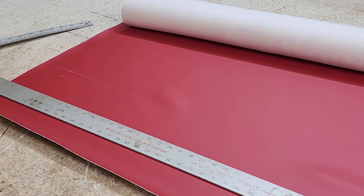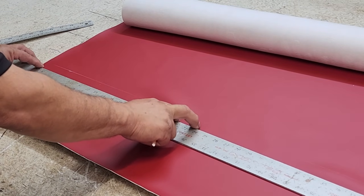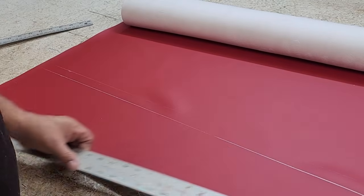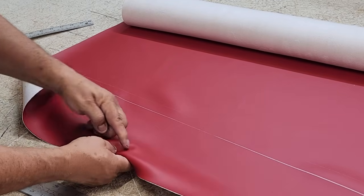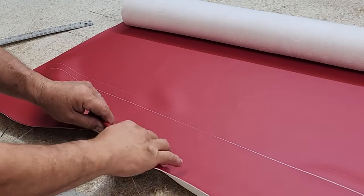So I'm also drawing a second line 1-inch in. And what that's going to do is I'm going to use that line as my guide when I fold it over and sew it. That way I have an edge. I guess I can demonstrate that right here. I have an edge that I'm folding over like that, I'm sewing, doing a top stitch right here. So that way that's where the hog rings are going to go.